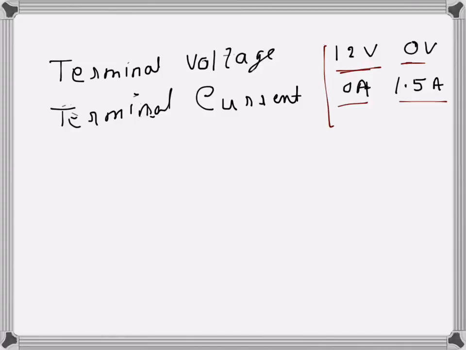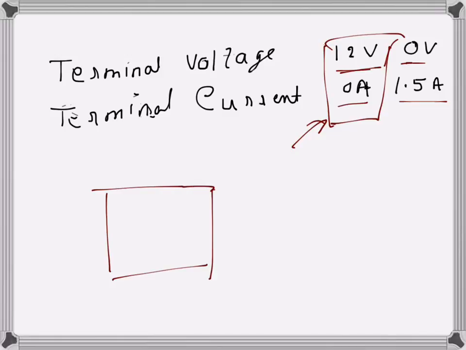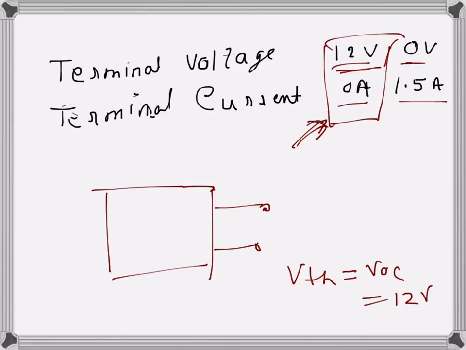When we look at the first measurement, we can see that the current is 0. That means there is no flow of current, and there is a voltage reading. That means this is the open circuit condition. So if we think of the network, it's a resistive network with whatever source is there, and this is the open circuit voltage. That's the reading there, and this is open, that's why there is no current. So this is the Thevenin's voltage as we know it, which is VOC, which is 12 volts. So we can get that.